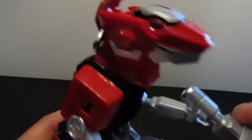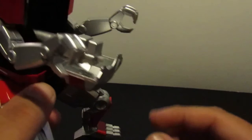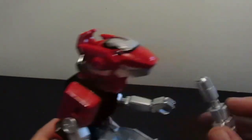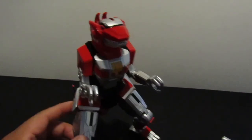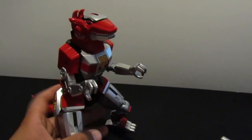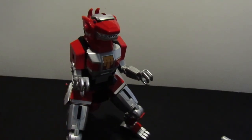Well, I forgot to show the chest plate, where the guns go. And then those little, there's a lock on it. Goes in there, get a little bit next to it. Bam, close. Pretty dope. Take them out when you need them. Oh, they come off. But yeah. Haha, the T-Rex. Oh my God. Oh man. There are no words for this figure. The price is pretty high, but you'll enjoy them, as I am about to right now.